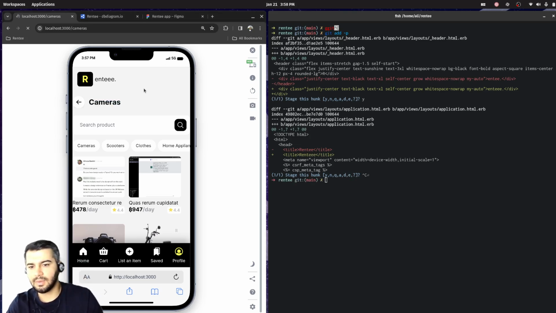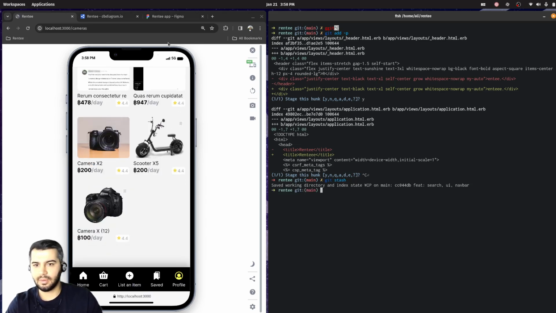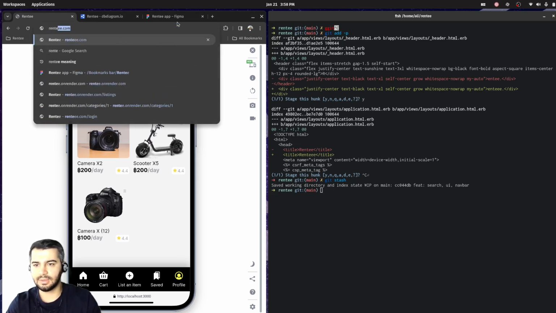Seems we messed something up. Let's try it on staging.